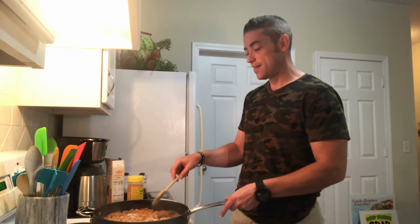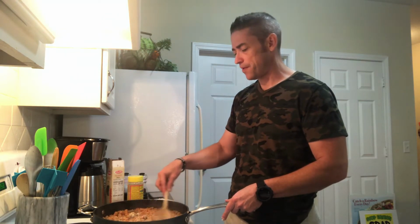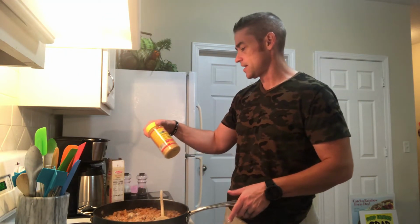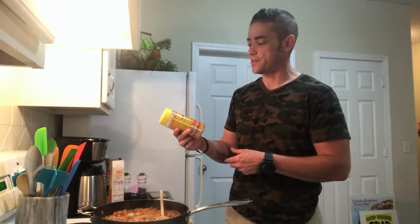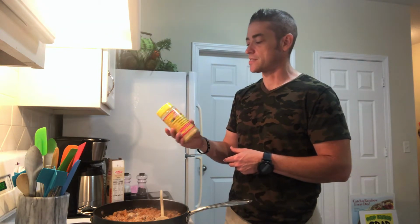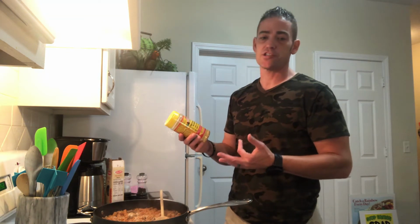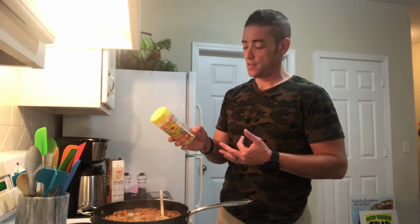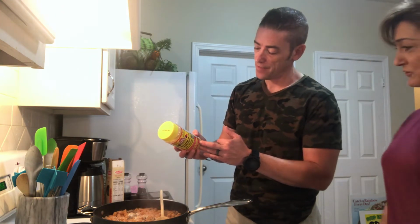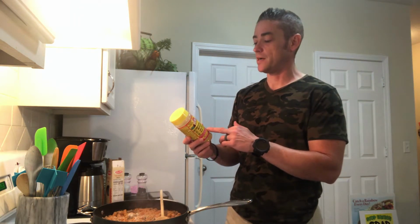All right, so we've got the cream cheese mixed in here, and the last part here we're going to add is our nutritional yeast, which we kind of introduced to you on our shopping trip. There's a lot of good stuff going on with this nutritional yeast seasoning. It's an active dry yeast. It's got a lot of nutrition and vitamins in there. For one, it's got a ton of B12 in there. How much did it have in there? It was like 563% of your daily amount. Right. So lots of B12.